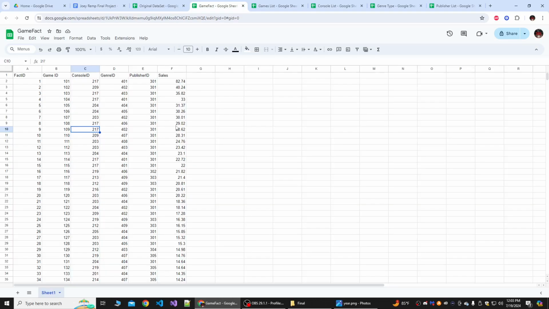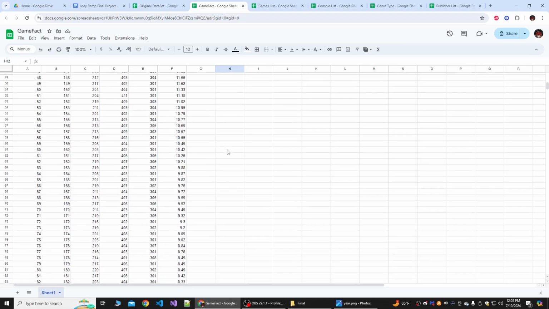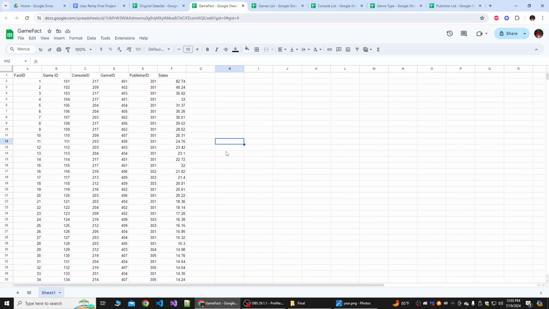So with that fact table, we are able to make this large table, and that would be the fact ID to define each game, the game ID to get us the name and the year, console ID for console and year, the genre for the genre, publisher for the publisher, and then there are the sales, again in millions.